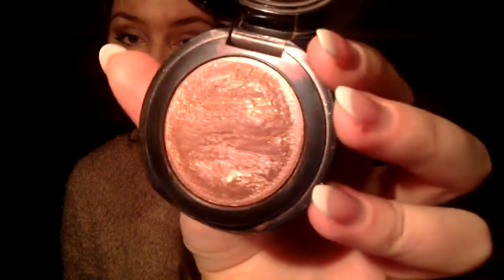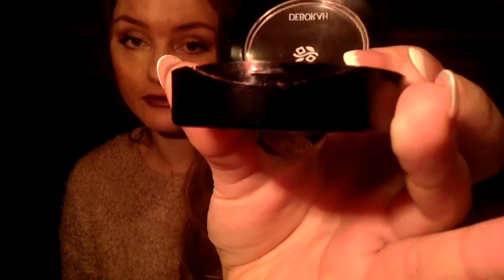Next is a product I think will be a bit of a hassle to finish by February 14th — it's the Debora Baked Blush in Gold Mahogany. I didn't make great progress; you can see the pan but there's still a lot of work left. I have it on today and I really like it. I love this product so much, and I'm so happy I chose it for my project pan because otherwise I would not have used it at all. I hope I can finish it by the deadline.